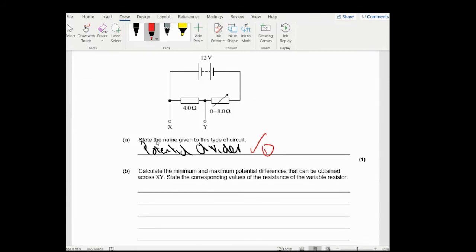So if you think about it, this resistor here, I'm going to call this A and I'm going to call this B. Okay. B can either have a maximum or a minimum, and it's asking you for the maximum and minimum across the actual A. So it's looking for the V max and min of A. So if you think about it, B can either be 0 ohms or 8 ohms. So the resistance of B is either 0 to 8 ohms.